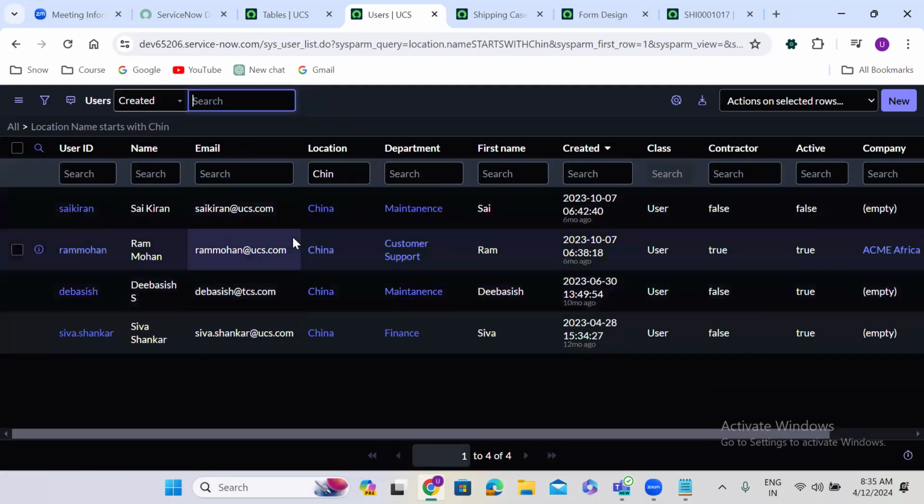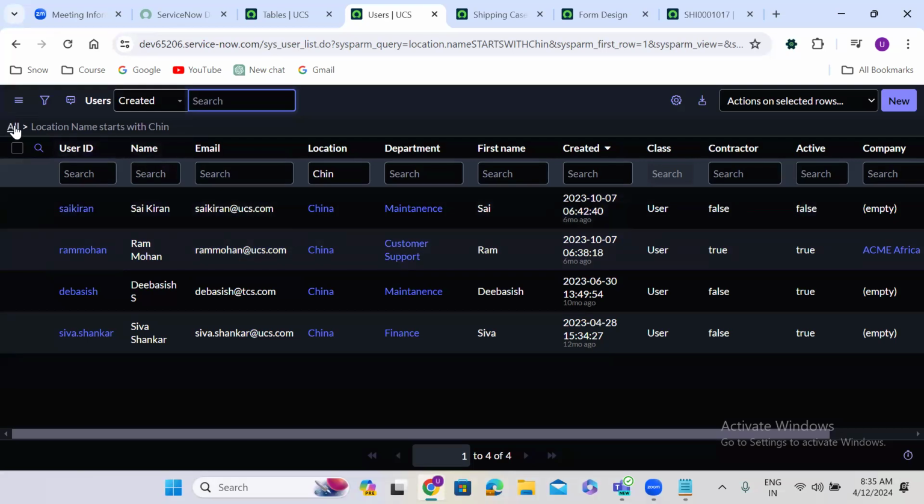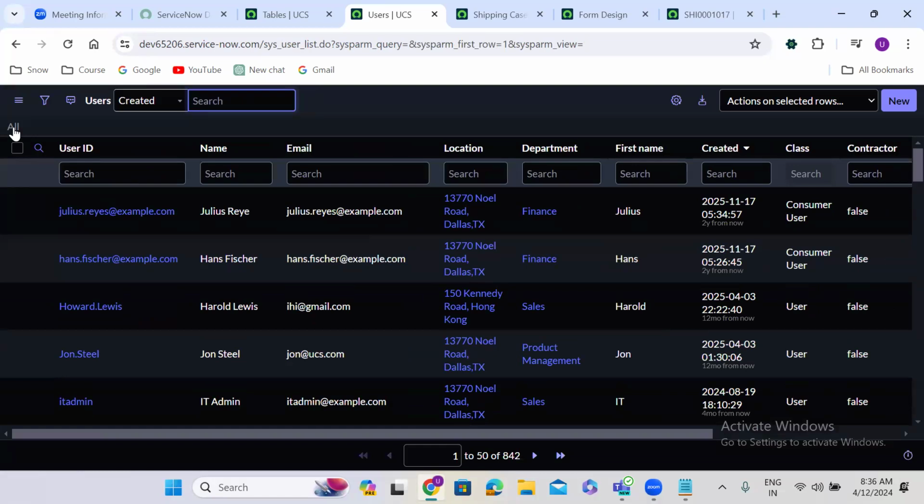These four people belong to China. So likewise, we can identify based on this location field. So Sai Kiran belongs to China location. Getting my point? So using this location field, if a person who has logged in belongs to America or Korea or Australia or Germany, we can identify it.